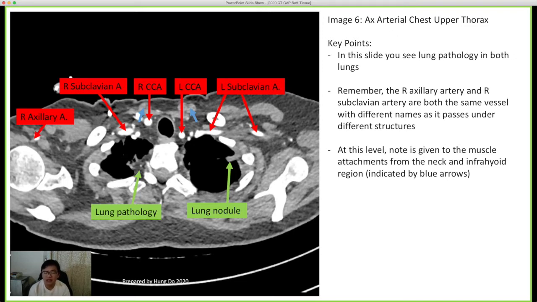I'm calling it a lung nodule because it's well circumscribed. It has a very nice border. It is small in nature, and this one here is attached to the chest wall, so it most likely is a lung nodule. In this case, if this was the only thing the patient had, the clinicians might monitor this for quite a number of years in case there are issues or it gets larger, etc.